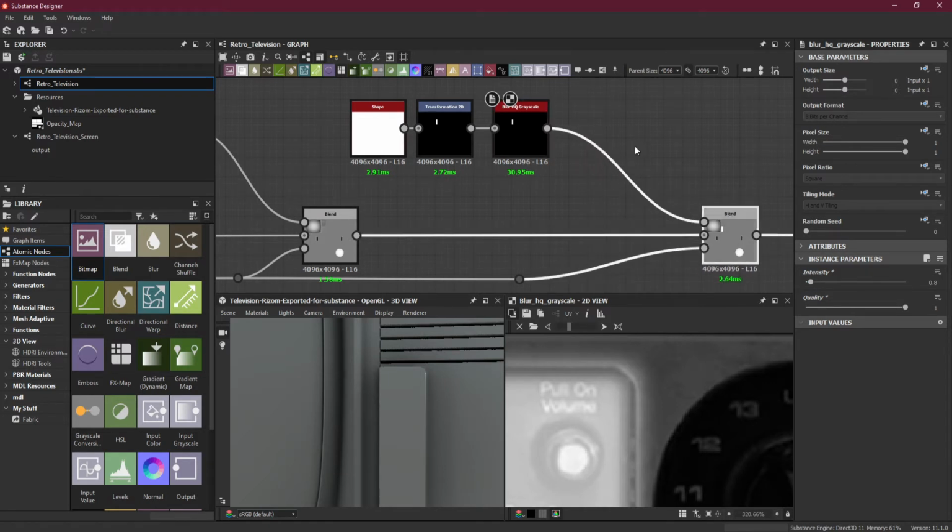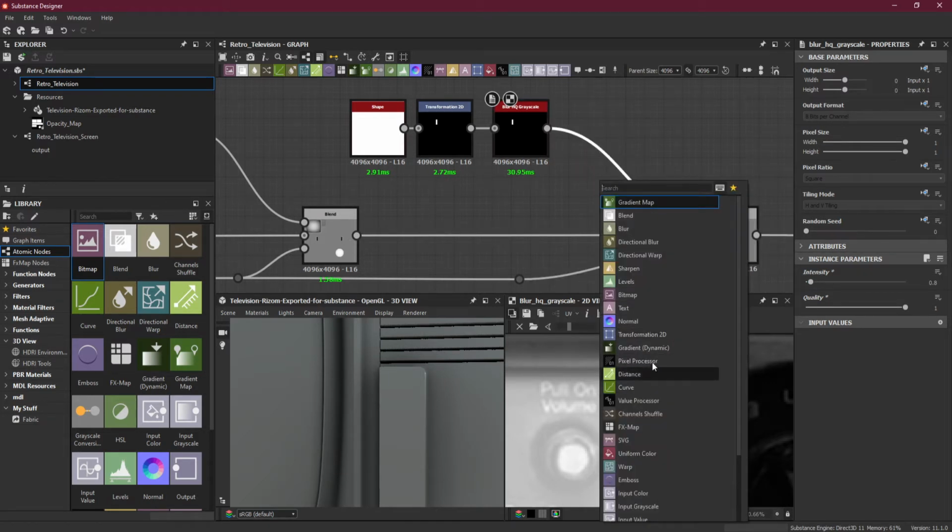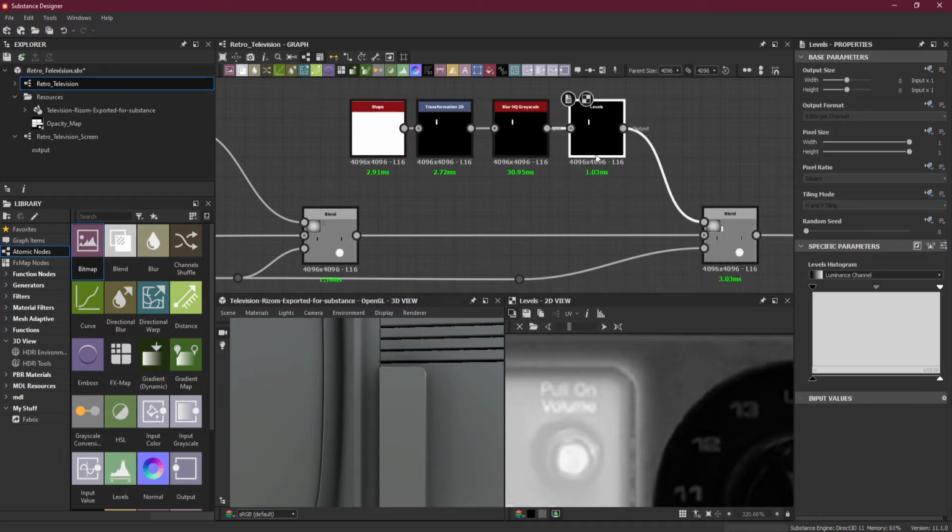I will add levels now, and I will make it a little sharper so it won't look soft, otherwise it will look organic. So I will just do these changes to make it more geometrical.